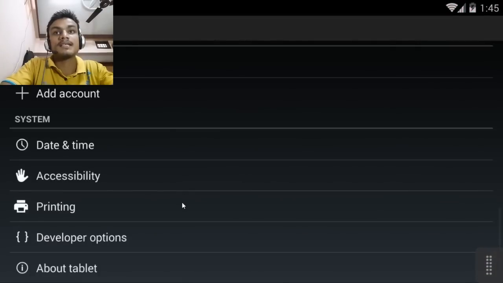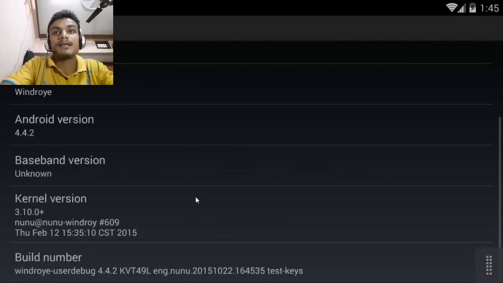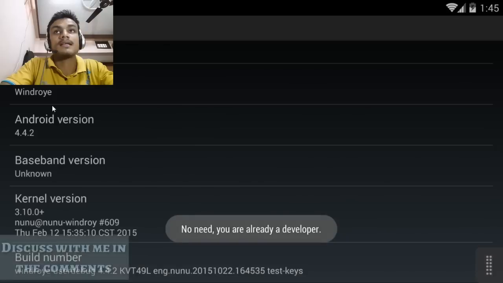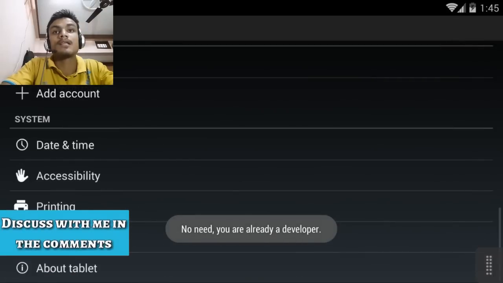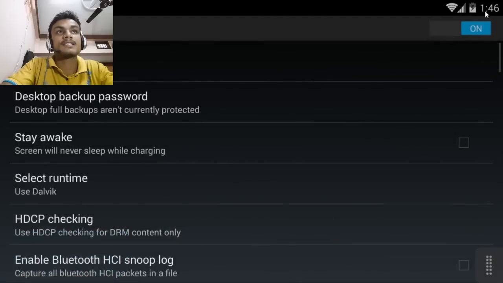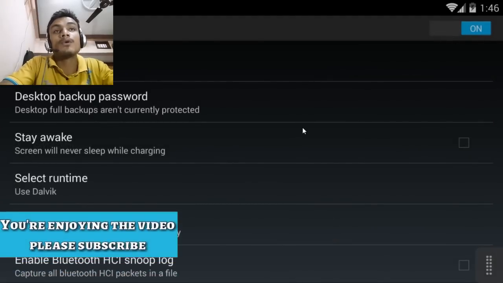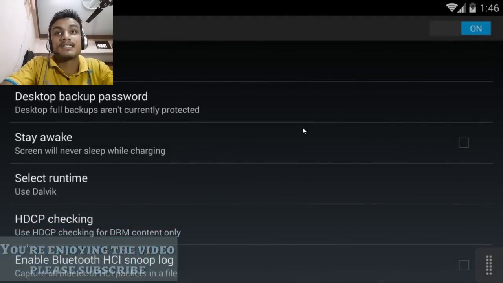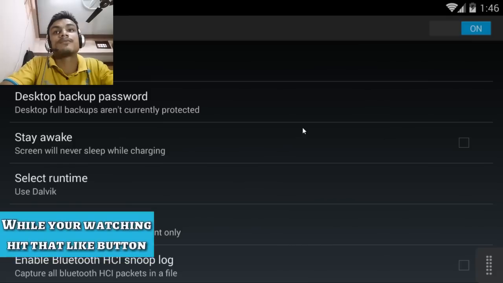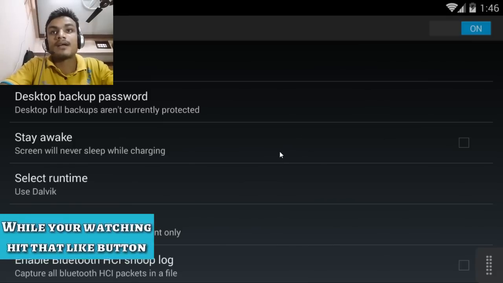Let's start the 10 ultimate tips and tricks for the Android. Okay, so if you have this option, developer options, then you are ready to go. If you haven't, then go to About tablet or phone, then click 3 or 4 times on the build number, like this. After that you're gonna go into the developer options and just turn it on. There are more than 10 tips and tricks that you can use. Okay, so let's get started.